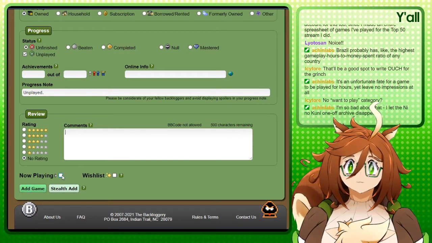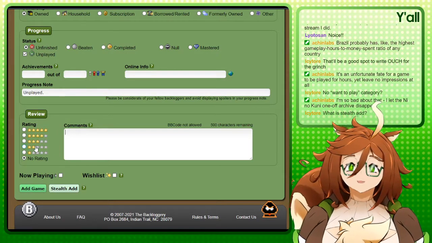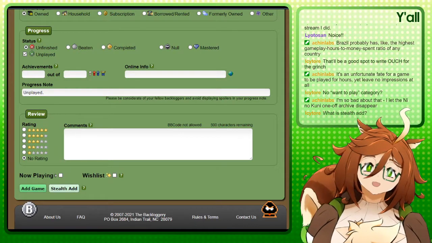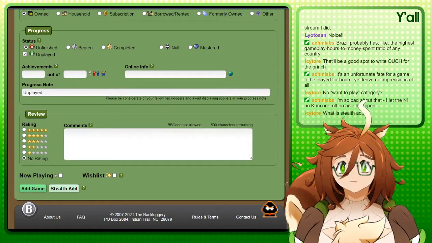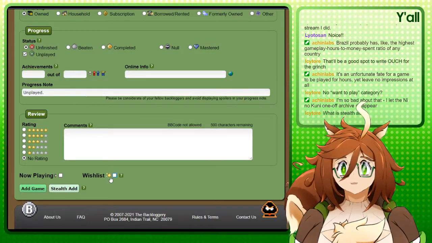And you can also put, if this is a game you're currently playing, which I will make sure to update when I'm doing a Let's Play series. Like, okay, this is the game we're currently playing. So when people go into my Backloggery, they'll see, okay, this is what I'm currently playing, and I'll try to give you a link so that you know there's a thing you can look at. It's that right there. And wish list.